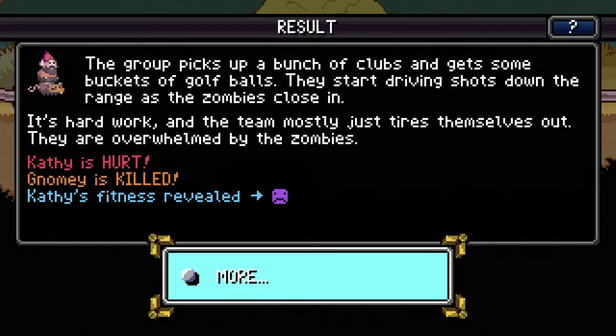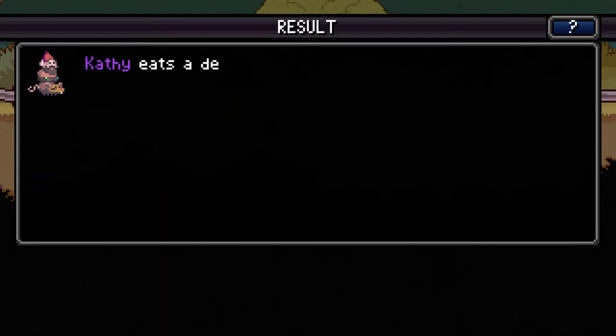It's hard work and the team mostly just tires themselves out. They are overwhelmed by the zombies. Kathy is hurt. Nomi is killed. Kathy's fitness revealed. Sad face. I'm bad at this game.